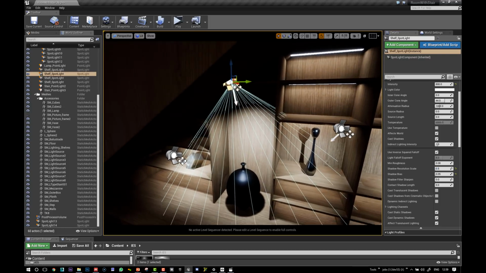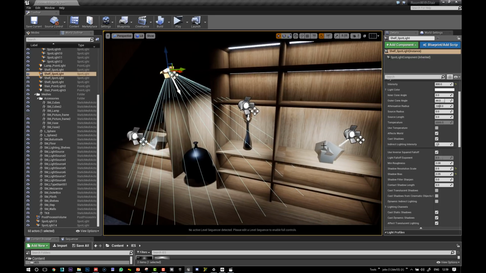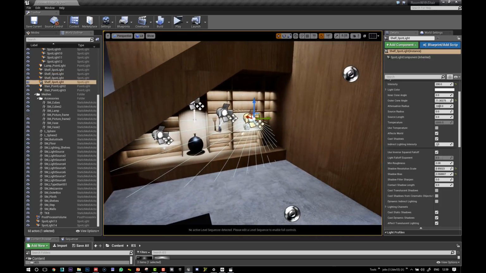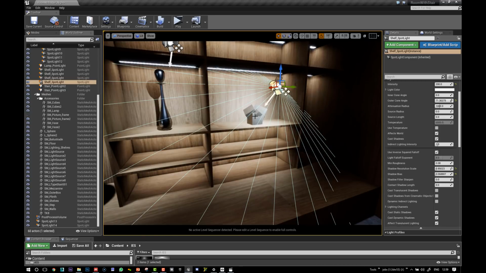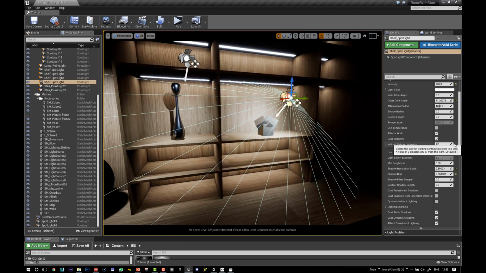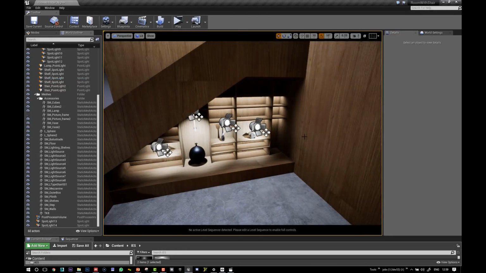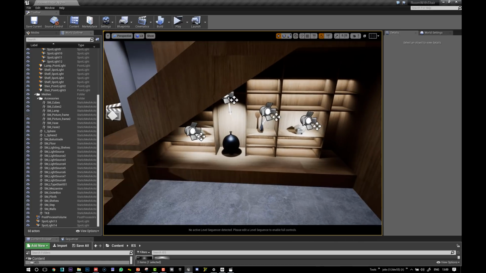Okay, so that's for those lights. And then these ones, I'm not quite sure. Sometimes these come on, stop casting a shadow, and then come back on. See, like that. So I think it's some kind of LOD in the lights, but I haven't quite figured that out. Maybe it's some optimizing within the interface.